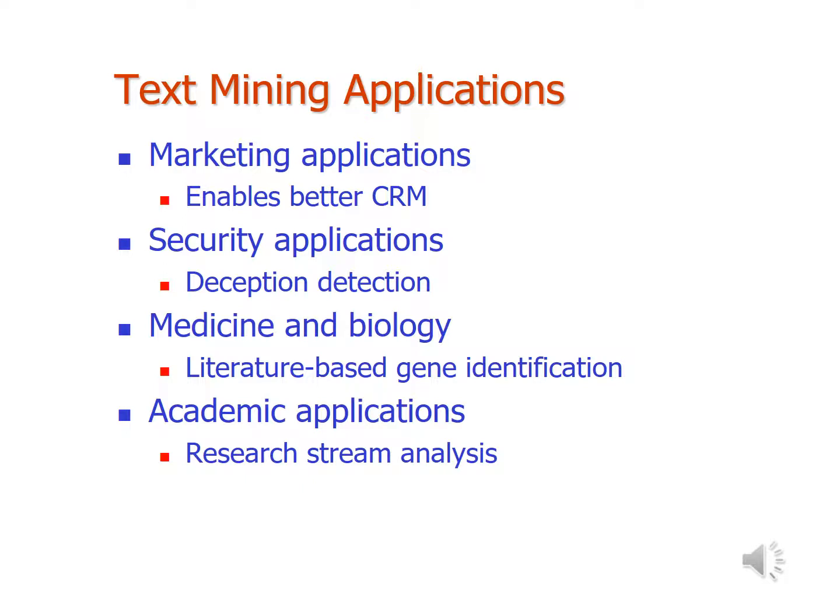Security applications, this is for basically deception detection or fraud detection. What are we looking for here? What can the algorithms flag that seem to be out of the norm, or is there some way of being able to identify email scams? And what terms of text are we looking at in order to do that?